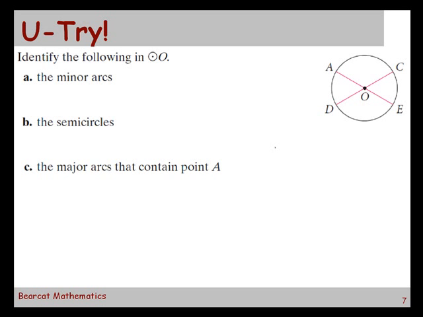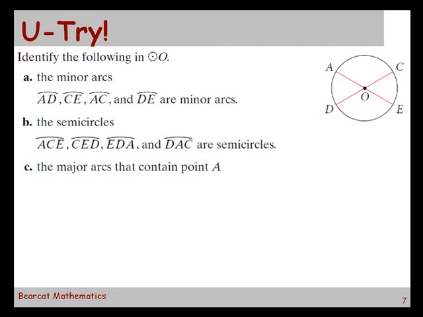So they gave one example here. Actually, no, this is the slide where they gave them all. Did we say all four of those? Yeah, we did. The semicircles. Can we name the semicircles? Let me see. Arc ACE, good. Arc ADE, that's two of them. DEC is another one. DAC is another one. Is that all of them? There's just four? I think there's only four we can find. So those are semicircles. And now we need to find the major arcs that contain point A. Because if we try to name them all, we'd be naming it for a while, I think. So the major arcs that contain point A.